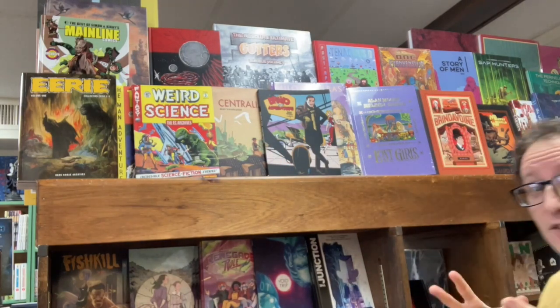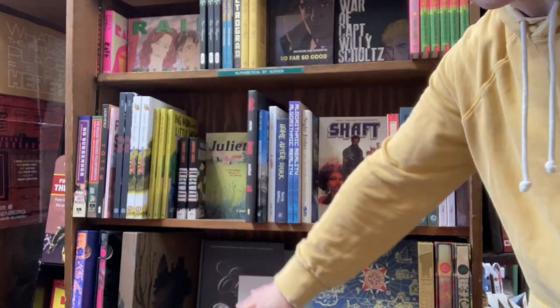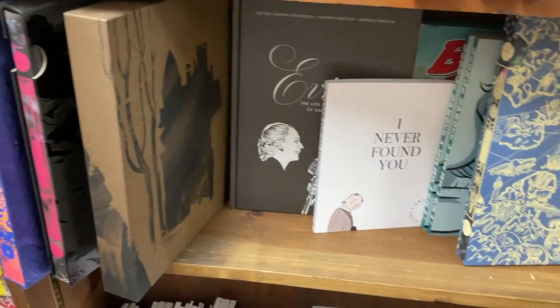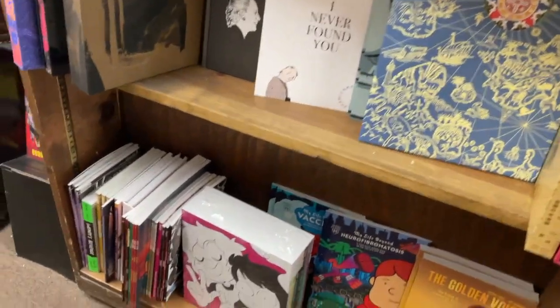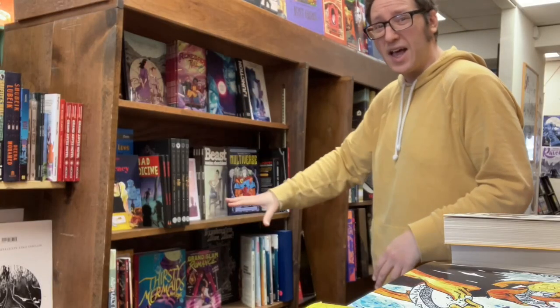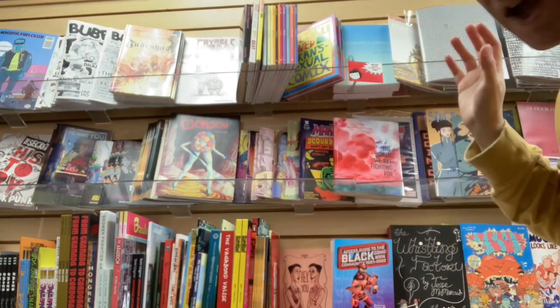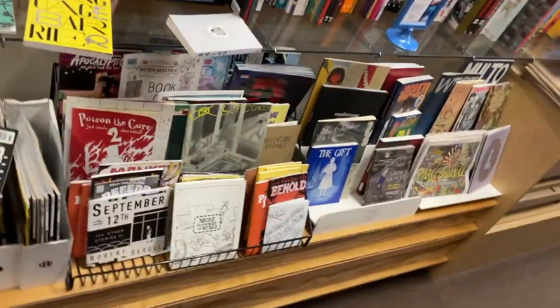This is where things start to get really crazy. Up on top, oversized, beautiful, art-centric books — we have a lot of those all over the shop, but this is just one tier of them over the beginning of this aisle. This whole bookshelf is slice of life stuff — everything in it could happen in real life or is based on real events. This shelf also includes our Beehive book editions, which are gorgeous illustrated books. Beehive book editions could have their whole own video — let me know if you're interested in that. This is fantasy, horror — a lot of this stuff runs the gamut. On the other side of those shelves, still in this little aisle, we've got loads and loads of self-published small press zines from all over.